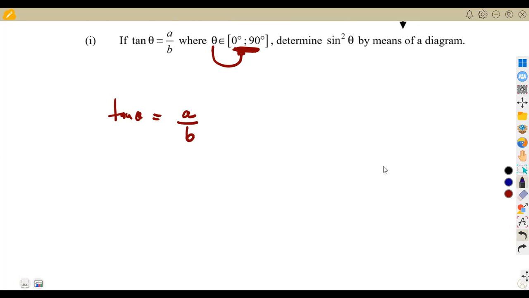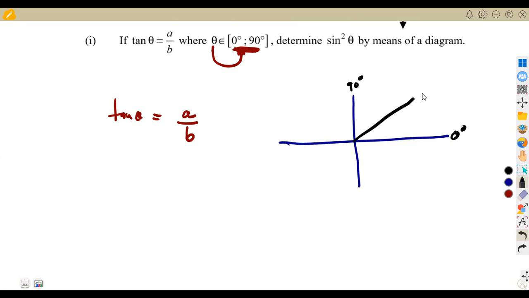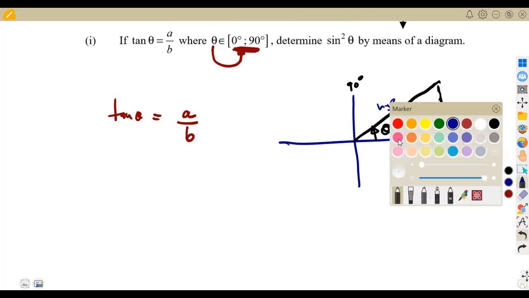So meaning to say we are talking about the first quadrant in that case, all right? That is from 0 degrees to 90 degrees. We are in the first quadrant, all right? So that is what you're going to have at the end. We are going to have our theta here in the first quadrant. Remember, that's where we have our theta, our 90 degrees. This, according to theta, is our opposite. According to theta, here theta and 90 are on the same line. This is our adjacent, and this is our hypotenuse. So there, it is a direct question.